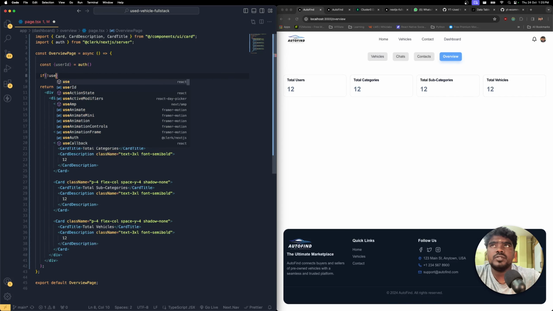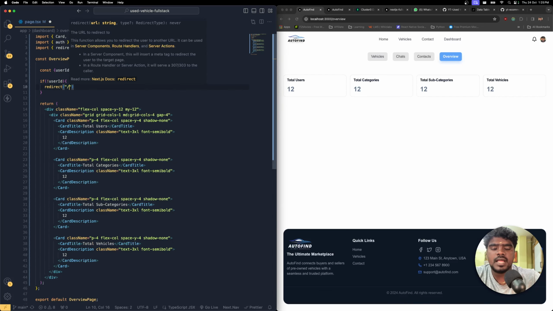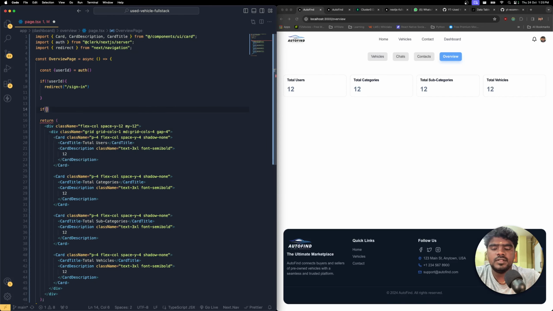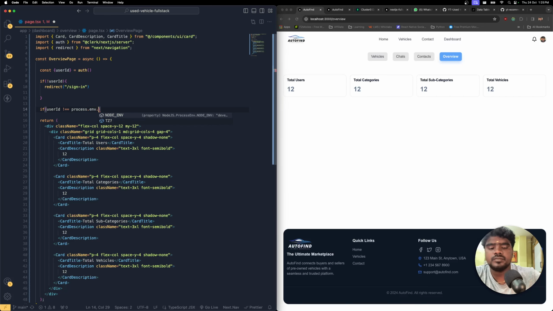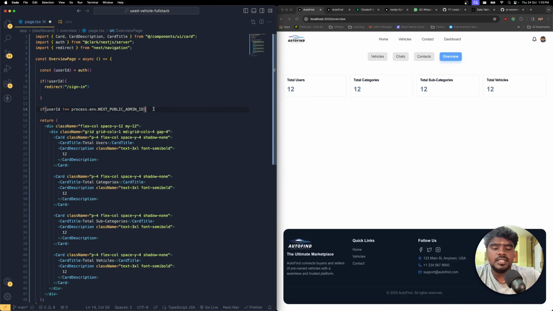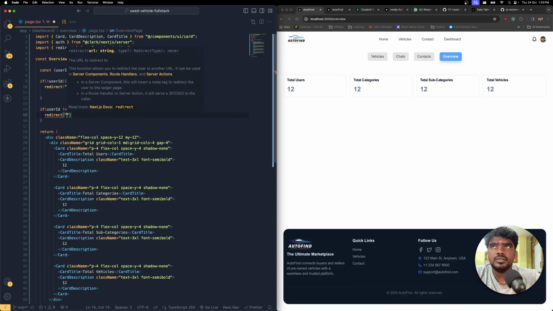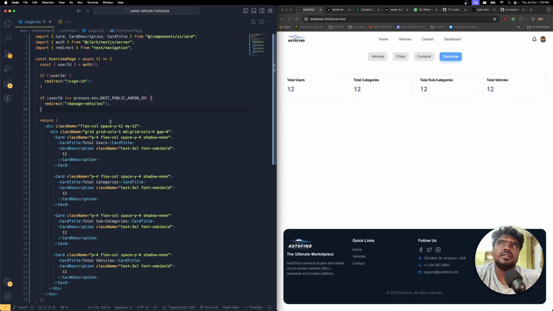If not user ID, I'm going to redirect the user to /sign-in. And in the same way, if userId is not equal to process.env.ADMIN_EMAIL_USER_ID, in that situation we simply redirect the user to /manage-vehicles. Okay, that's the route they will be rerouted to.